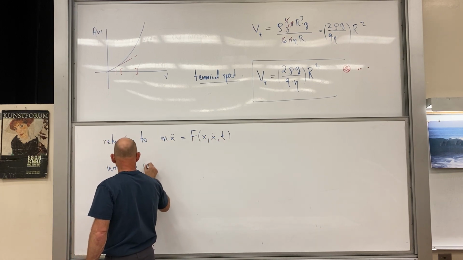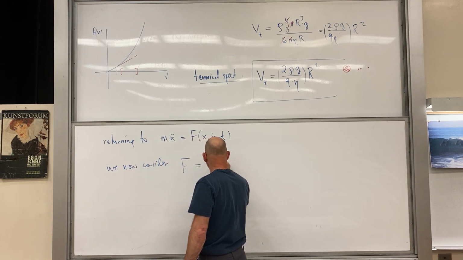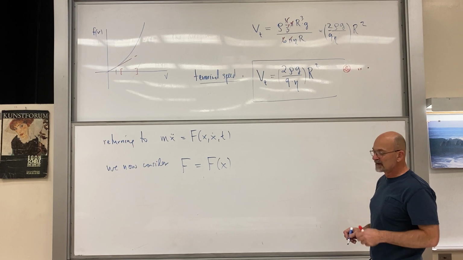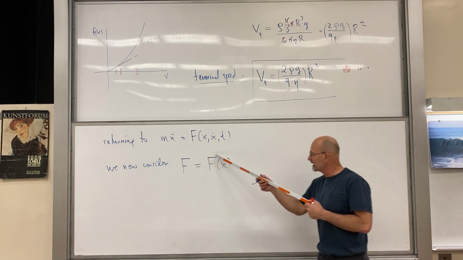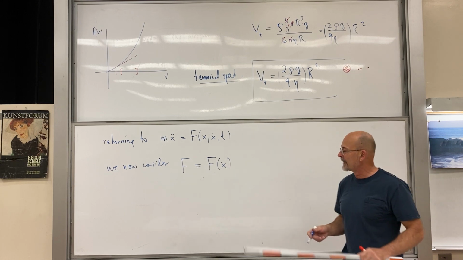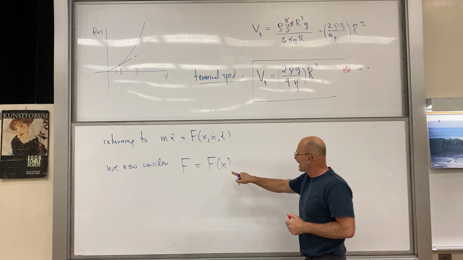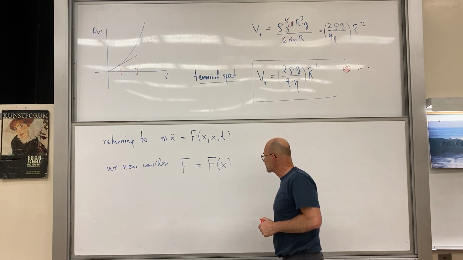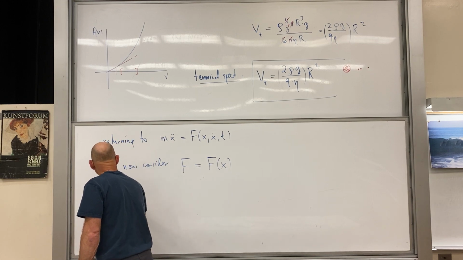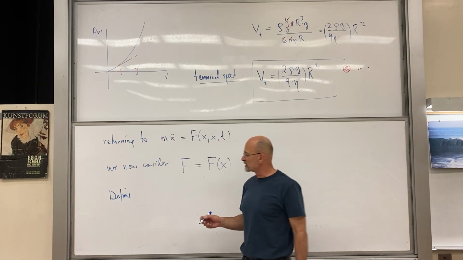We now consider forces that are purely a function of position. Forces that are purely a function of position. So yeah, we could just replace this again, m dv dt equals f of x. But forces that are purely a function of position allow a whole new solution strategy. When we have a force that is simply a function of position, we can immediately define what we will come to know as a potential energy function.